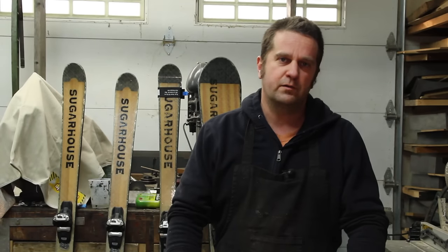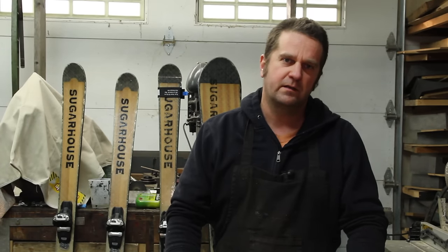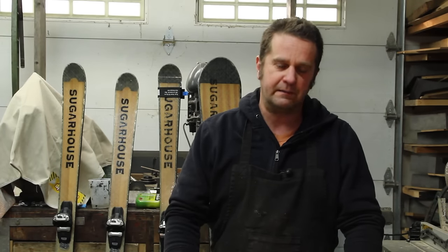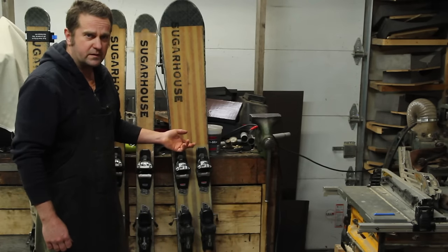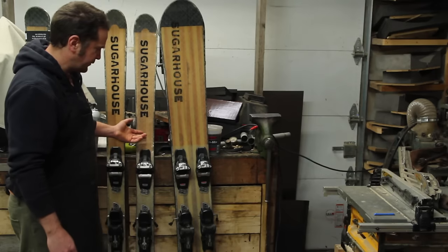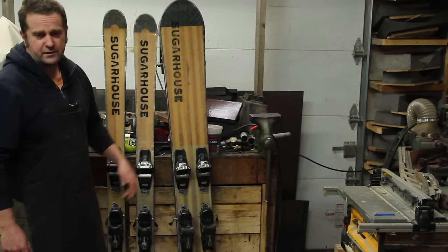Since we were set up to do custom skis of any shape and size, as part of this journey, we decided it would be kind of funny to do an old-school Monoski. Since most people aren't familiar with Monoskis, I think this is a good opportunity to explain what it is and give some history. It's pretty much the same as two skis, but just stuck together.